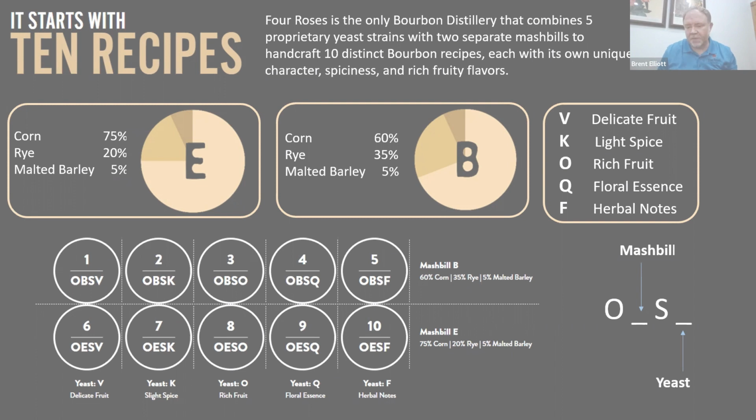I think all these can be a surprise, especially at these extra ages, 8, 9, 10, especially 10, 11, 12 years of age, because I can look and see what the recipe is, and I can know kind of what it's supposed to taste like. But once you start getting out into these ages, the barrel has a whole lot to say about it. And I'll sometimes get K's, for example, they're supposed to be spicy, and they end up being almost fruitier than V's in some cases, or almost as fruity as O's.